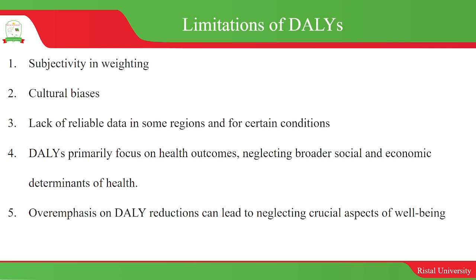If you're going to ask an individual to rate how a particular condition has affected their life, then they will give you a figure. Of course, this figure is subjective. So there is that element of subjectivity in weighing. And then also the way people interpret different illnesses is different, so we have cultural biases. Some regions do not have sufficient data to give you very good information about DALYs, so the calculation of DALYs may have errors because of insufficient or unreliable data.